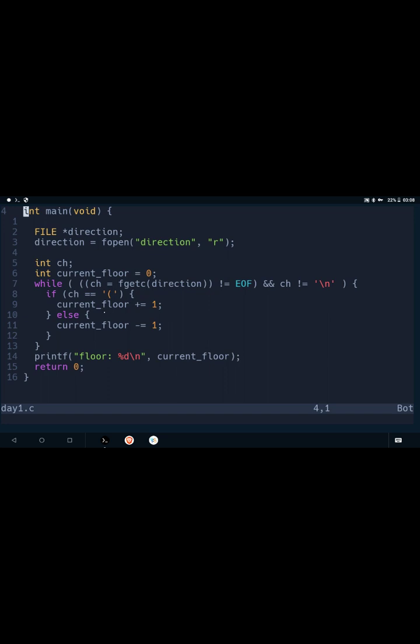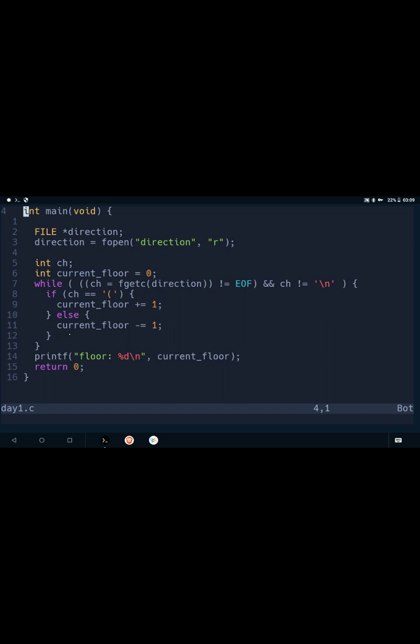If it is not, it should do that. One more thing we'll have to do is keep track of the current floor. I think we should put it after the check is done, after the increment or decrement is done, and add it at the end of it.